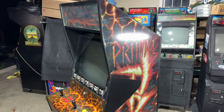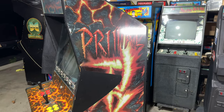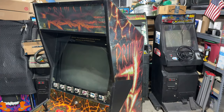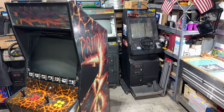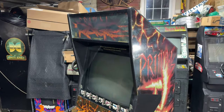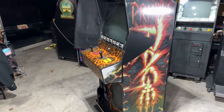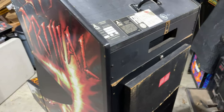The ultimate plan is that this will be another cabinet that winds up at my buddy Mark's arcade. Mark and his wife Dani own Back to the Media, a shop in Winchester, Virginia that sells used records, video games, and all that kind of stuff — really cool place if you're ever in the area. They're building an arcade in the back. I think Primal Rage is going to be one of the games destined for there. The game's kind of cool but doesn't have much nostalgia for me and isn't a great fit for my collection, which really focuses on classic golden age games.